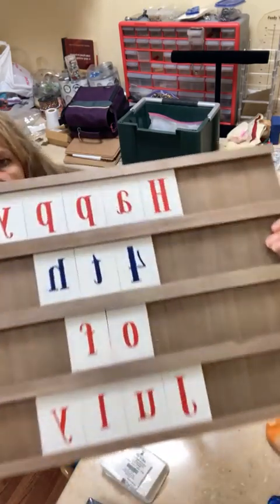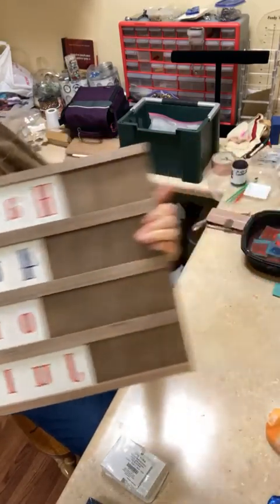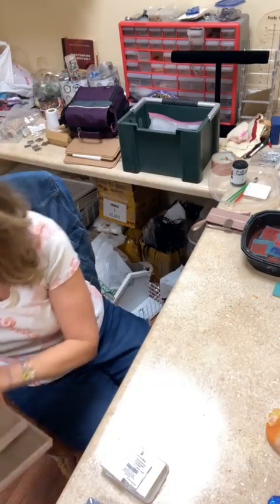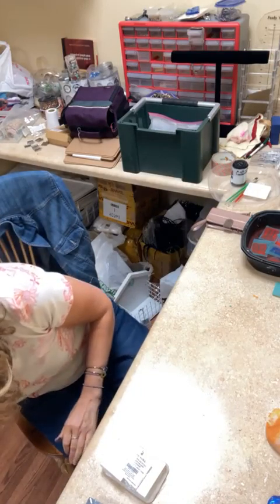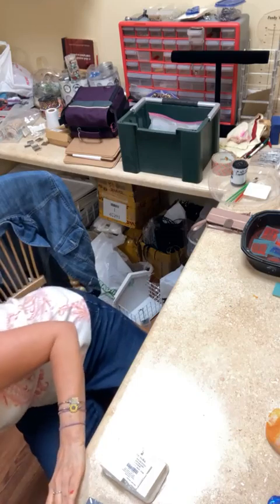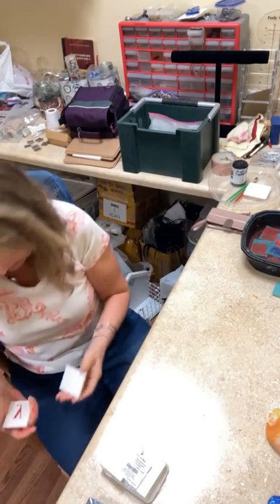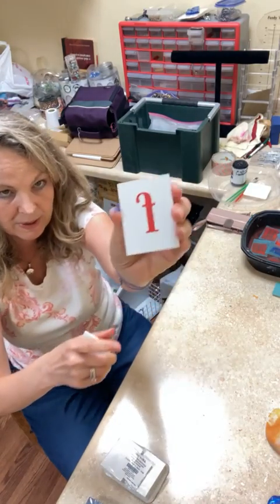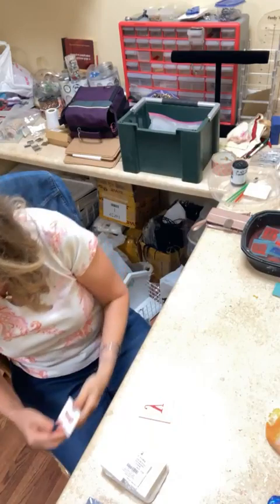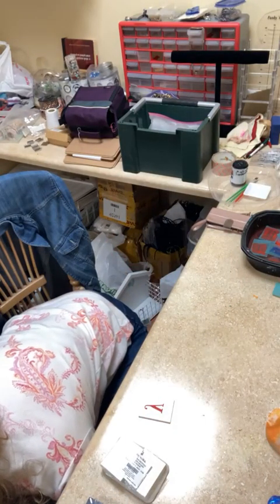So, there you go. That's our project for tonight. I wanted to show you that. And I just dropped some on the floor when I was putting it down. No problem, I can just pick them back up. But this is dry already. This stuff dries really, really fast. See that? It's really fast. So if it slides off, you just pop it back on and move on, and you're good.